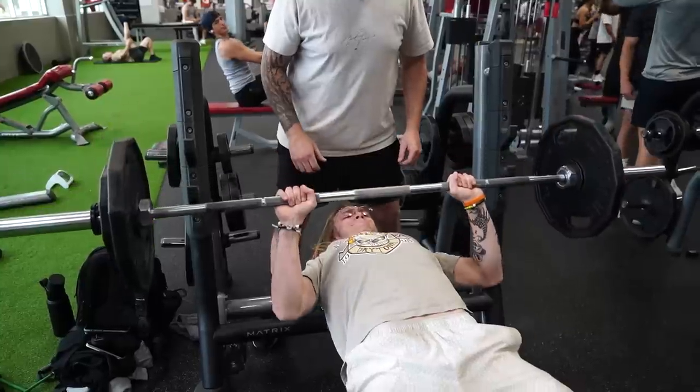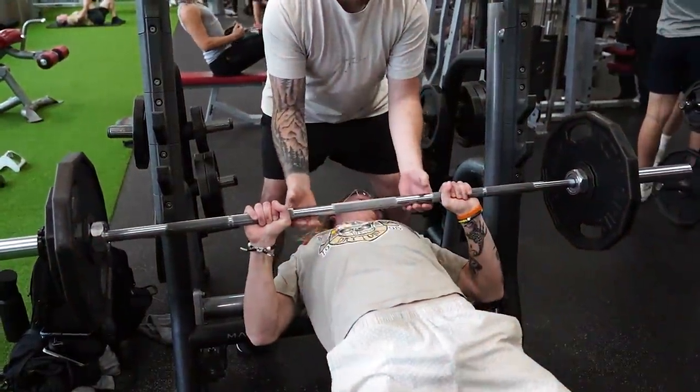185 for Shane. Got a little prematurely kicked out, but no worries. Got one rep at 225. Shane, you got 185? 185 and L's 85. All right, on to the next events.